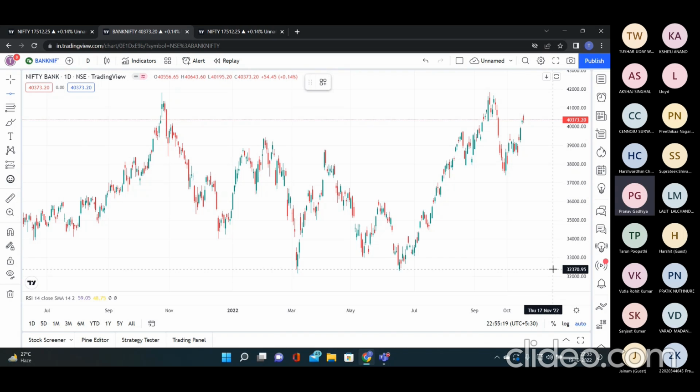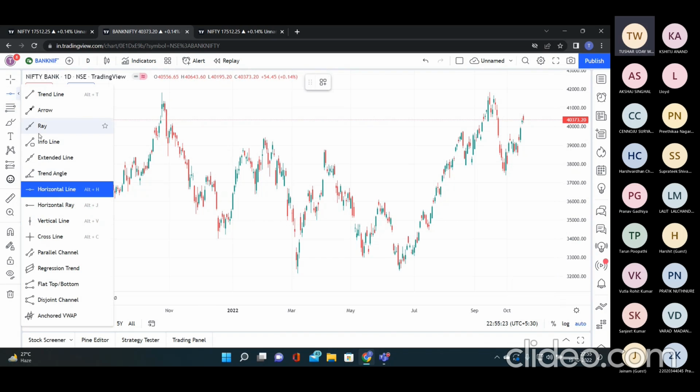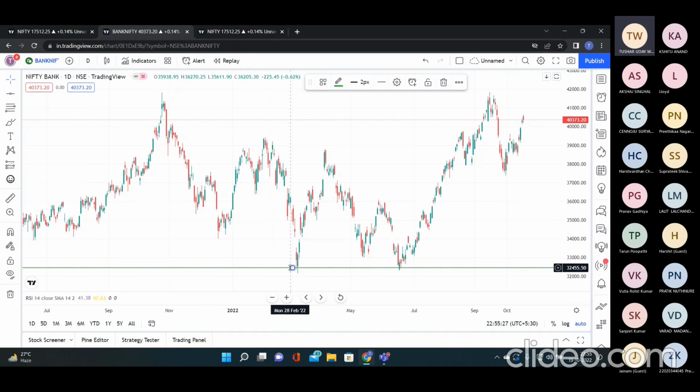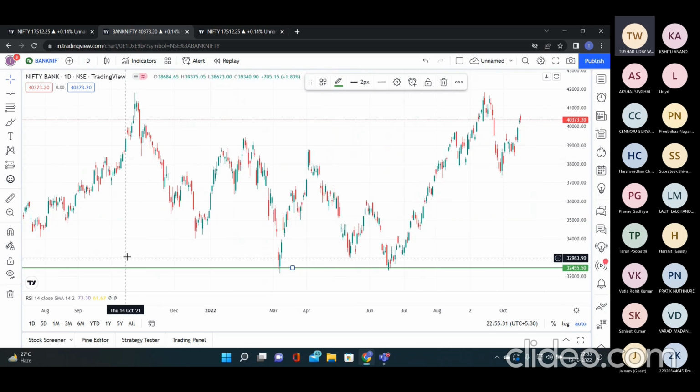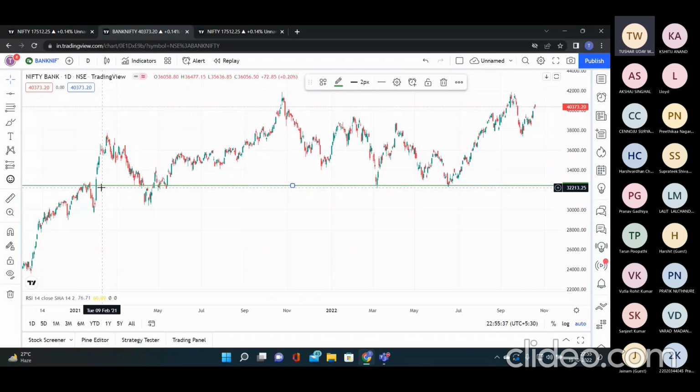This is the support one. Yes, it is a support level, and it is a major support level, where we can see it has held the market. I did not even see the back chart and just drew it with these two points, and you can see it has held pretty well previously also, here two or three times. So it is a very good support level.